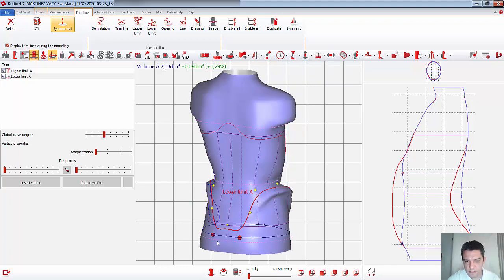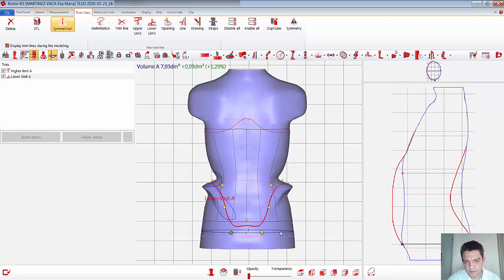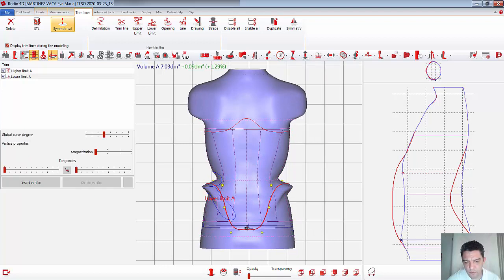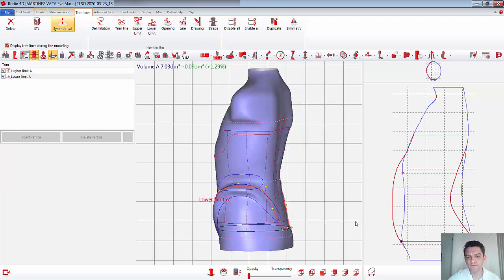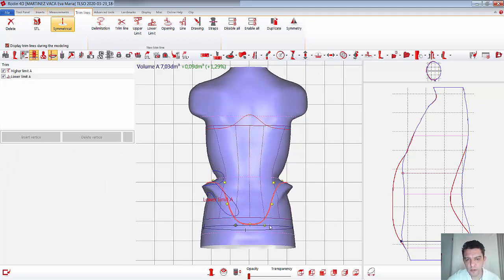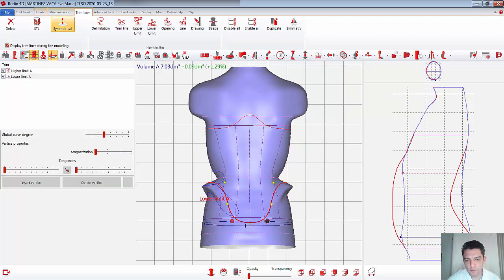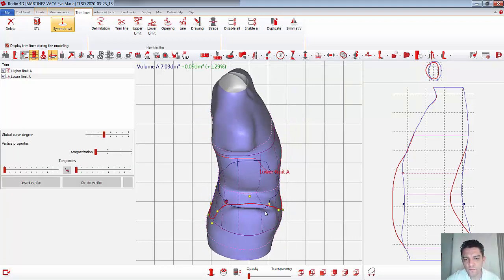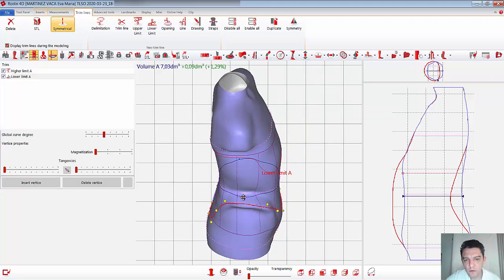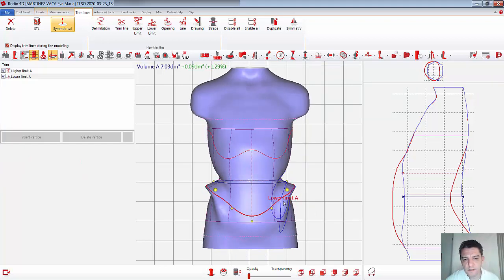This is my reference. I told you that normally you don't need to go too down. Probably we can move a little bit higher. Okay, and now this one I want to move till here, probably like this.